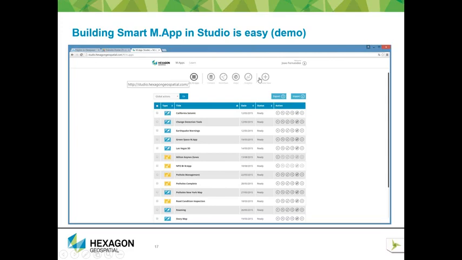Yeah. So yes, the studio is a development environment, right? Yes. As we've seen, you don't need really hardcore development skills to build these apps. But of course, if you have developers on your team, you can also extend using the standard APIs, extend further the apps that you build with additional functionality that are not available through the studio interface.